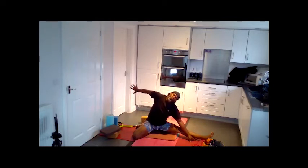On the next breath, as you breathe in, slide your right arm all the way around the back, tucking it onto your left thigh, hip, or clothing. And as you breathe out, feel for pushing the floor away with your left hand. Now breathe in. As you breathe, lift sternum. And as you breathe out, slightly roll your chest open and squeeze your right shoulder down towards the left, as if squeezing shoulder blades towards each other. Chest opener.